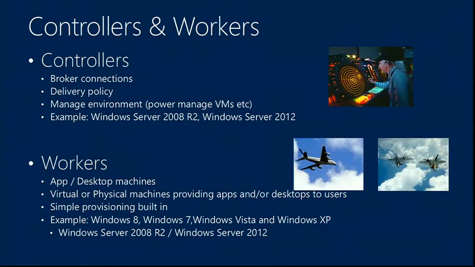The worker is probably the other thing that is really interesting that we did in version 7. If you look at these pictures here, think of that big Airbus A380 as RDS: multiple users, one machine or one physical box. And the jets are a little bit different. That's more your VDI route: super fast desktops, more of a one-to-one relationship. That sort of setup is what makes version 7 unique, because workers are where we actually make the connection, whether it's to a server OS or a client OS.